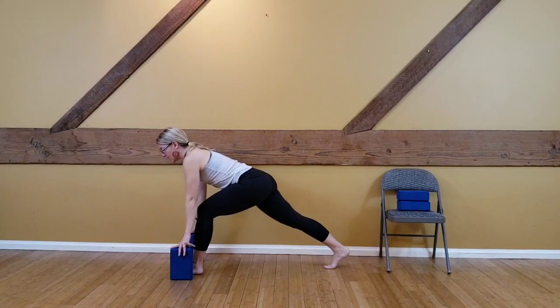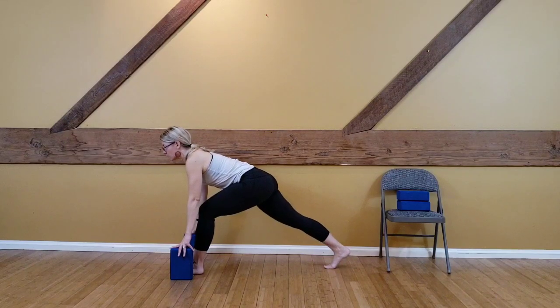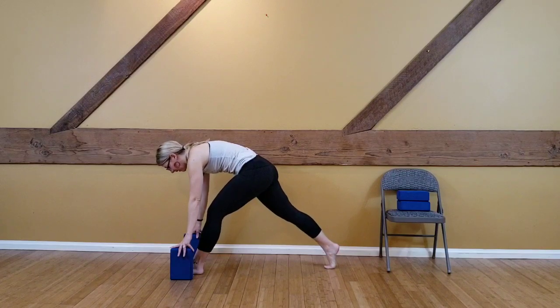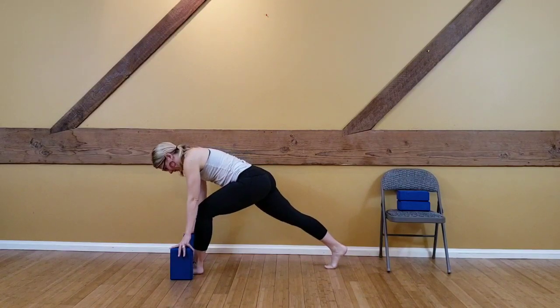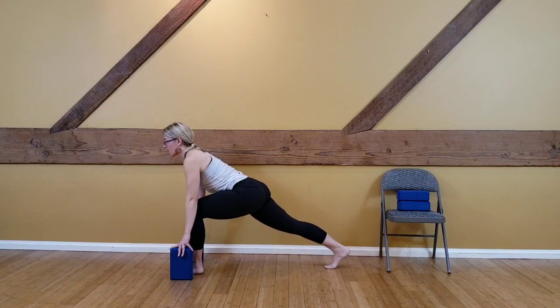Now, when we were in cow pose, we inhaled to extend. We're already pretty extended here. So we're just going to breathe in the lunge. Now, as you breathe out, round your spine. So let your tail scoop in. Imagine becoming kind of hollowed out to the front body. You can bring your chin to your chest. And then let your inhalation bring you back into lunge. So you're feeling the legs and feet stretch away from each other. So that's the whole thing.